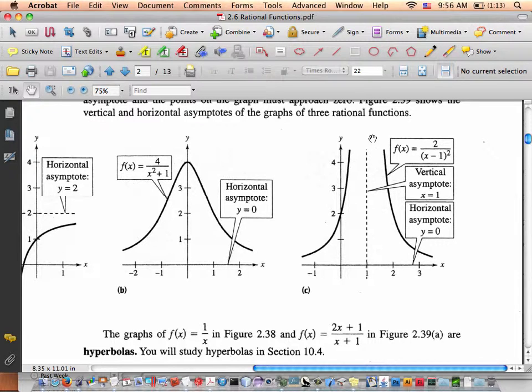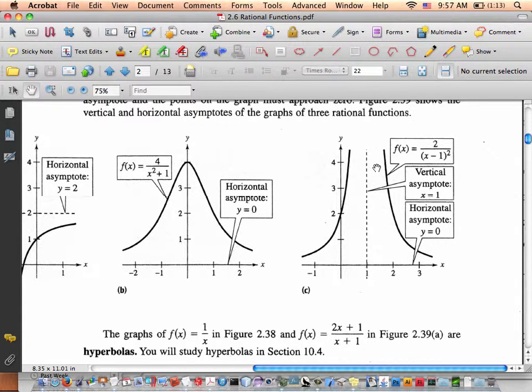Let me ask you a question. Why is it going in both directions? Why is it going positive in both directions? Because of the square. What does a square do to a number? Always makes it positive. So if I plug in 0.99, 0.99 minus 1 is negative 0.01, right? But I have to square that, so this is always going to be 2 divided by a positive number. Does that make sense? So that's why it's exploding to positive infinity from both sides.